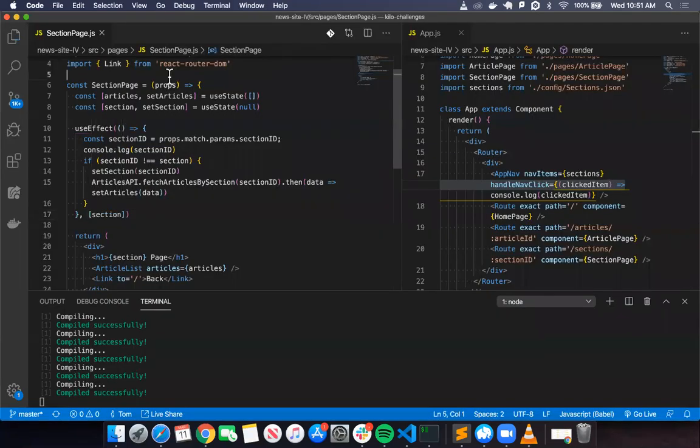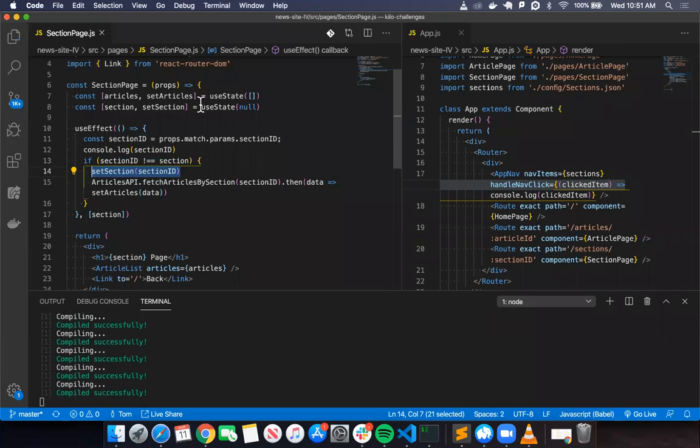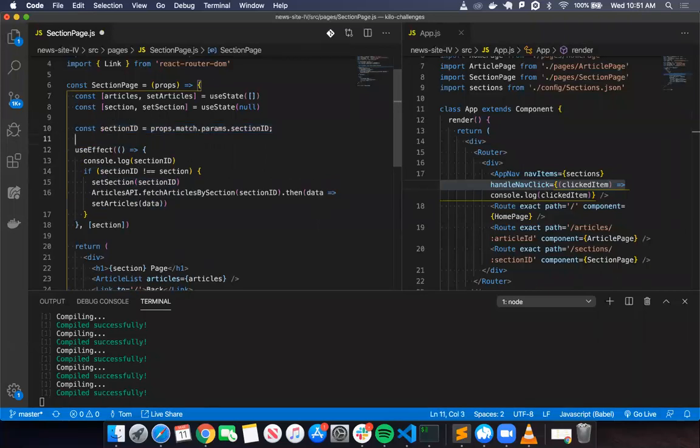So where am I actually changing section? I'm changing section within there. So if I move section outside of it, it'll still work. If I click a business, no. So I think I would take line 11 out of use effect because that has nothing to do with the rendering of the page, but just with navigating, figuring out where we currently are, right?